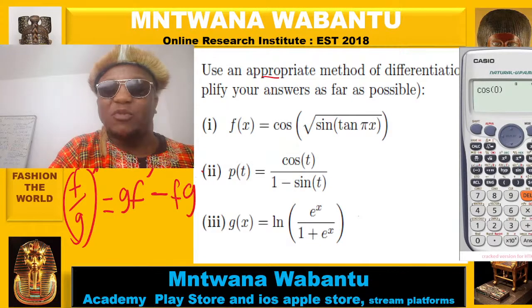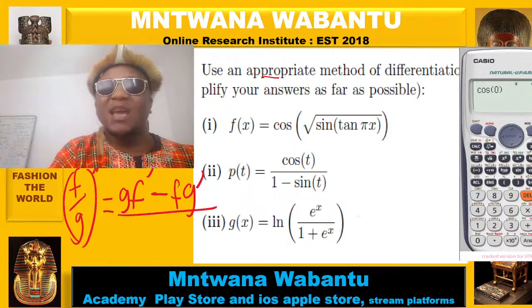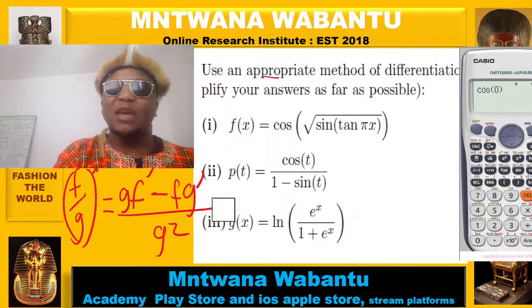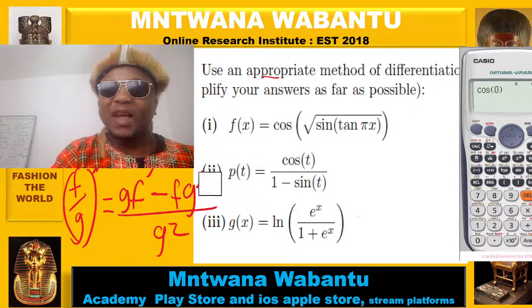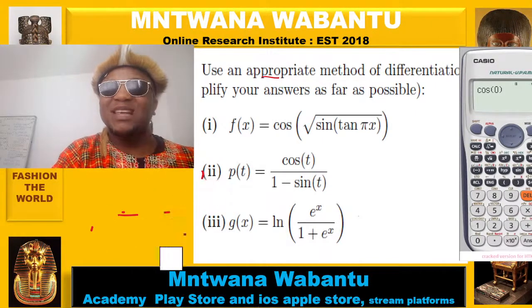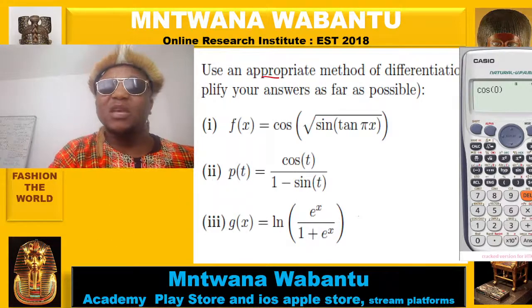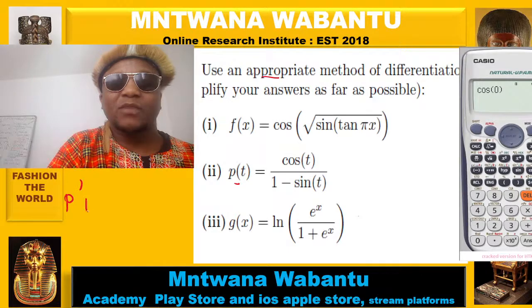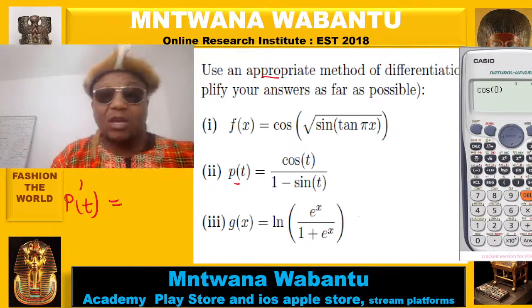Now you flip. The numerator is going to be constant, then we differentiate the denominator. When you put a dash, you should differentiate, and then you square the denominator. See what I'm saying? So now let's do it action wise. According to the equation, since this looks like a quotient, a division, we know what we'll do. So this is going to be p prime of t equals.